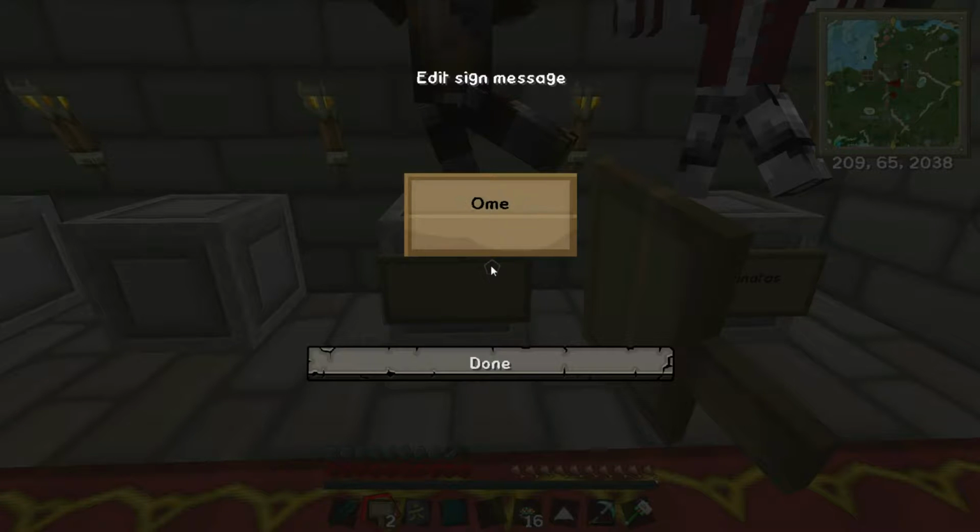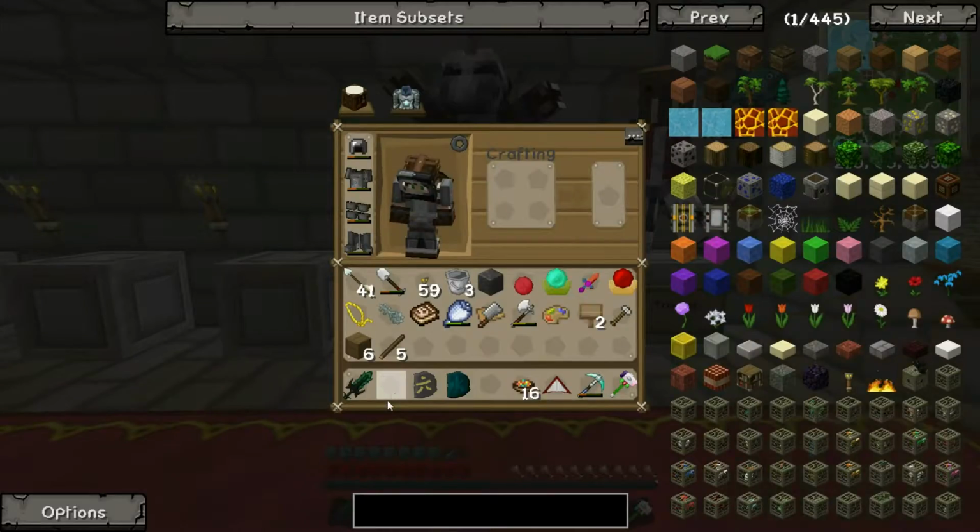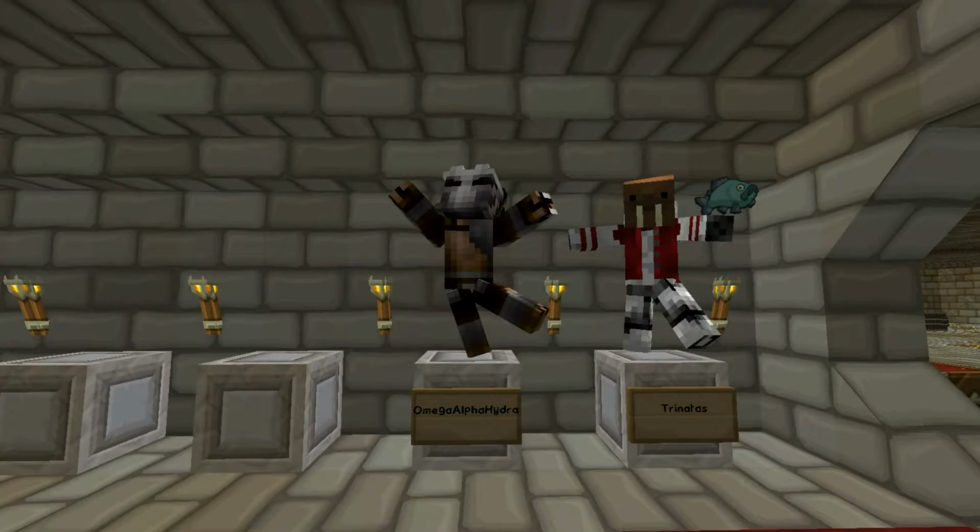But nothing is complete until I actually add his name to a sign. Oh, does it just fit? I want to make sure I do spell this right, because I spelled Lewis's name wrong, and you guys pointed out, which is amazing. But I think that's right. It only just fits. And there we go. Omega Alpha Hydra, welcome to the Hall of Heroes.